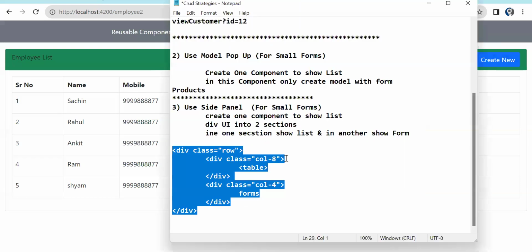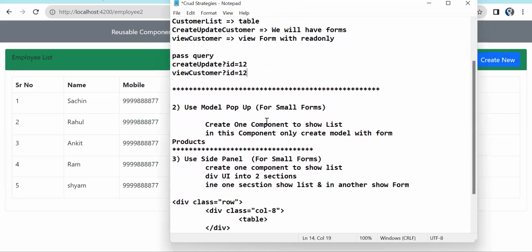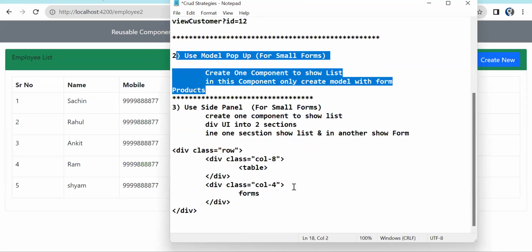Now whenever you are appearing for an interview, make sure you don't go the normal way. Normally everyone will try that way. Try to use a modal pop-up or the side panel also. So this looks more promising. The interviewer will judge you on this, whether you know various ways or you have actually worked on a project. So that's it with the current video.